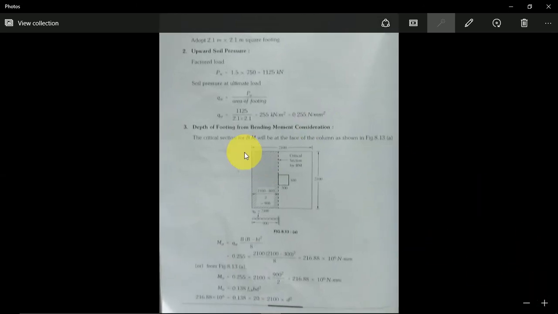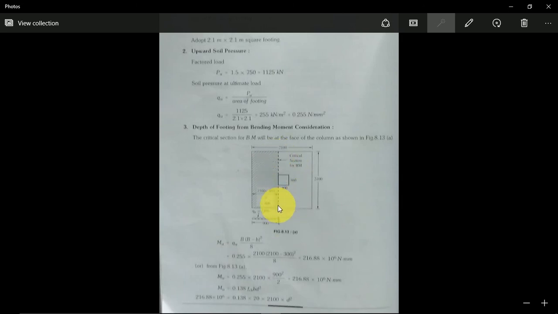Then we have to calculate the depth of the footing from bending moment consideration. You can see here, this is our square footing, this is the column, and this is the critical section.